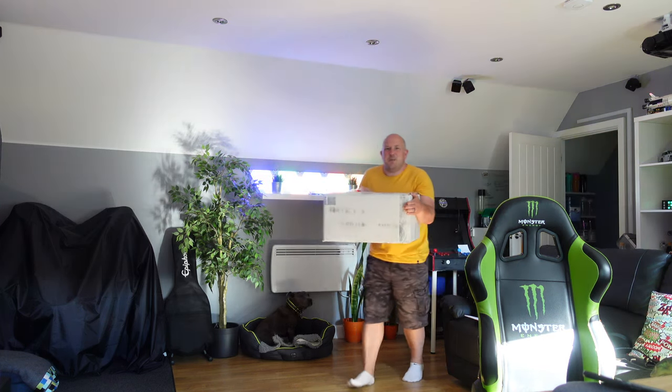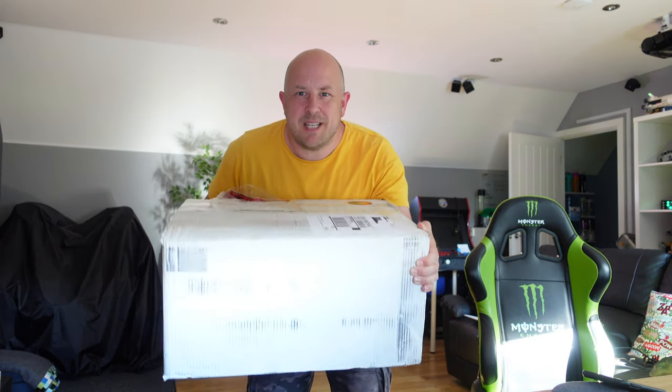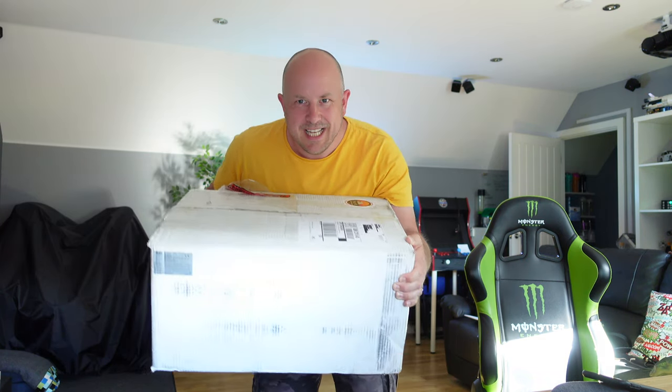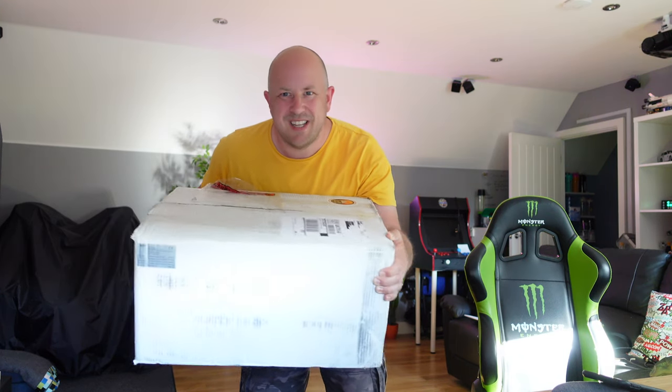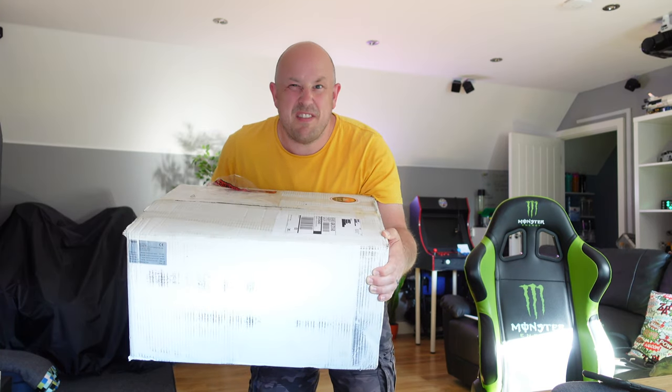Finally here, and it weighs a lot. Inside this box is the Kronings Robot Trolley. It's another robot to add to my growing robot family, and this one is going to help me move my Hero Camper Ranger around my drive on sites and locations so that basically everything's a little bit easier.